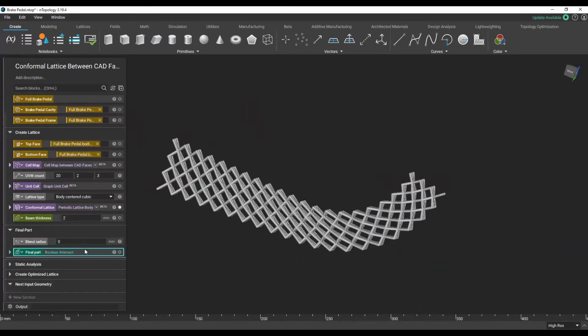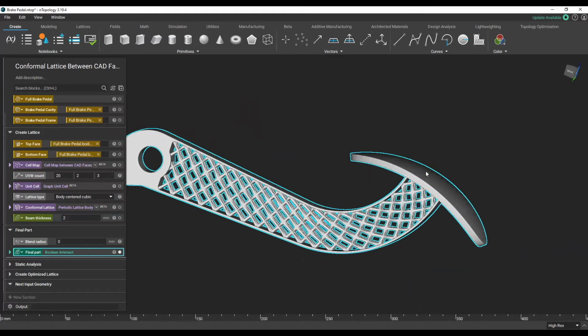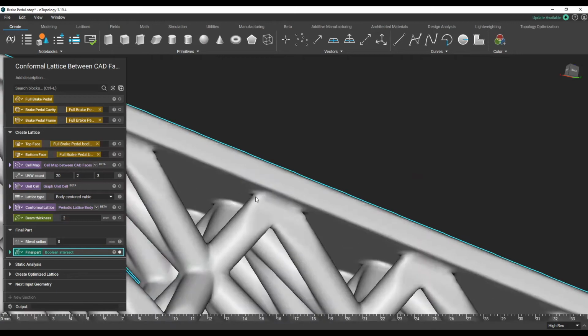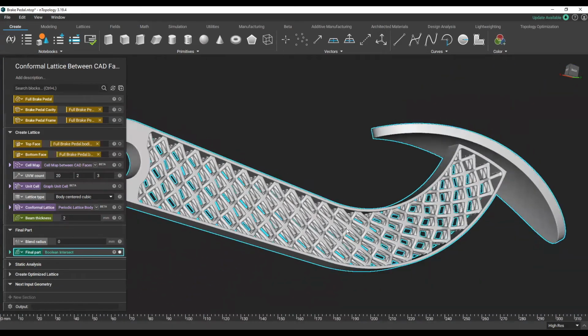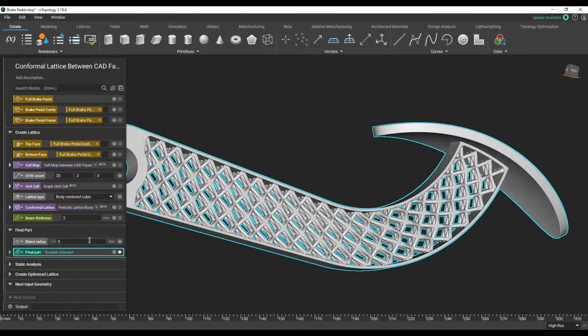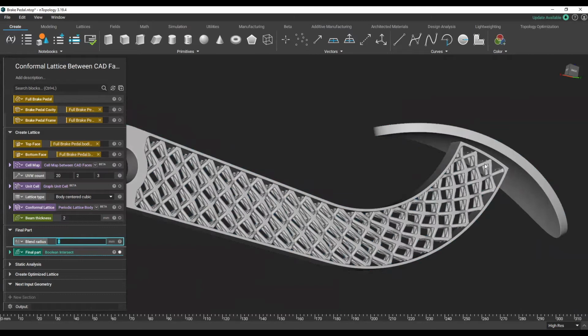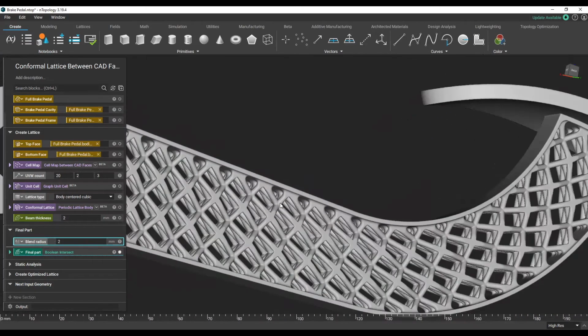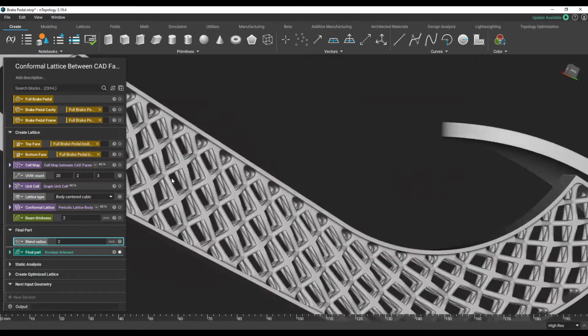And with some Boolean operations, we can merge the lattice back to the pedal to create the part. Again, as we saw in the previous demonstration, we have sharp corners here where the lattice meets the outside faces of the brake pedal. But we can really quickly change the blend radius. In traditional CAD, it would take us a long time to select all of these faces. In nTopology, we click a button and it's done. All of the radii are in place.